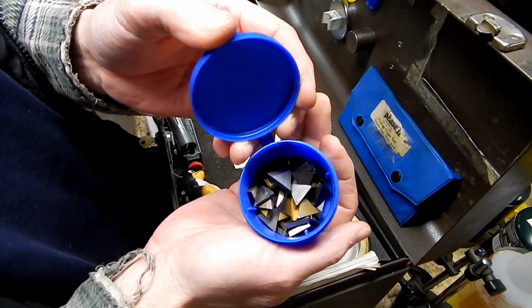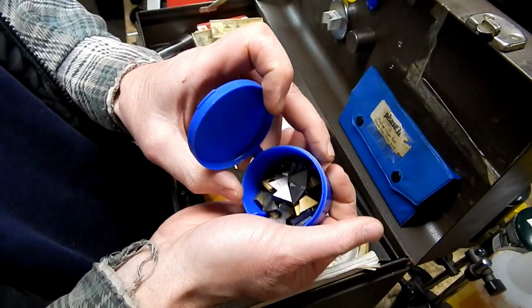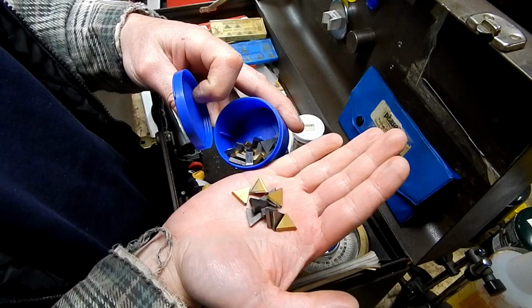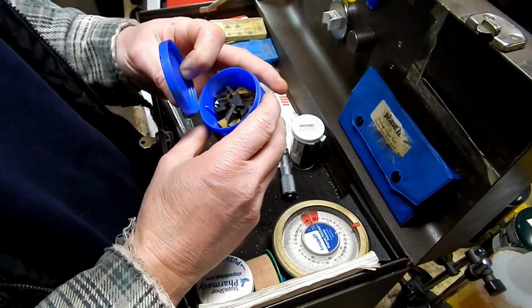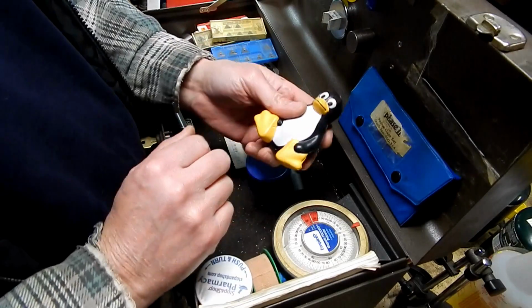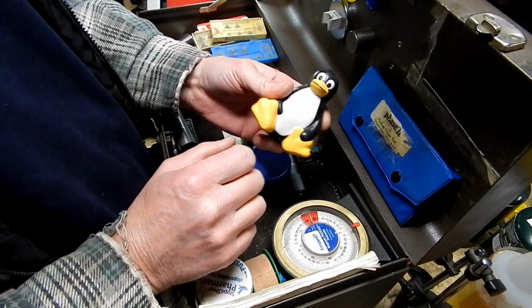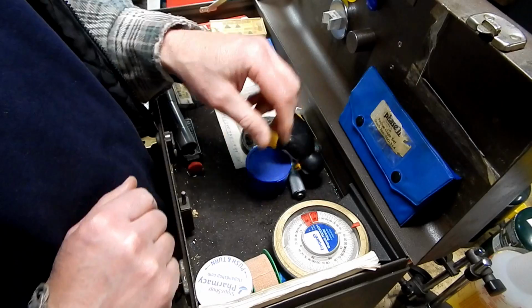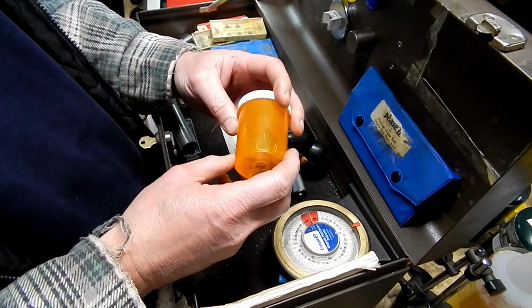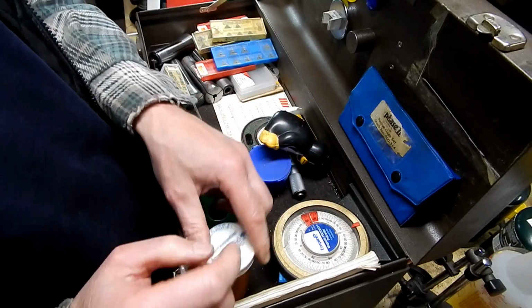Just miscellaneous carbide inserts. The majority of what's in here look like the triangle style without any holes in it. We have a little foam rubber penguin. Bandage. X-Acto knife blades.